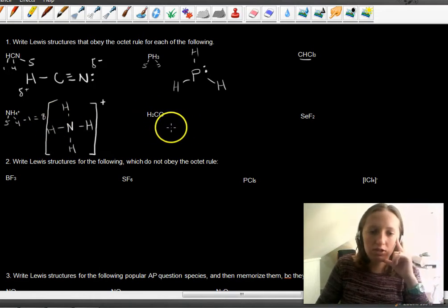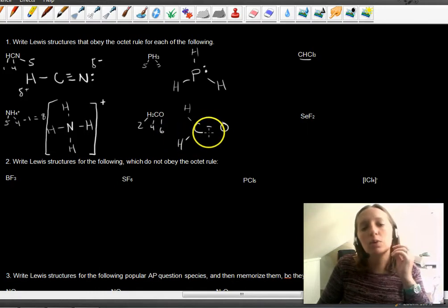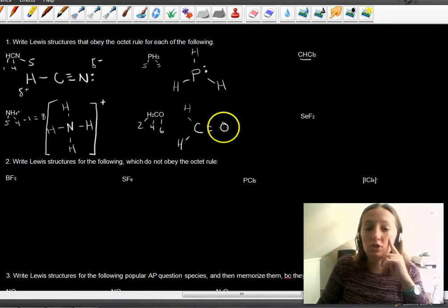H2CO, again the hydrogens can't be in the center, so actually the carbon, the second one, is in the center. So carbon, oxygen, hydrogen, and hydrogen. Put at least a single bond. Oh, I forgot to count up. That's 2, 4, and 6. So that's going to give us 12 total. This is 2, 4, 6. Carbon wants 4 bonds. 8. Oxygen likes 2, so we're good there. Carbon has his octet, hydrogens have their duet, oxygen only has 2, 4, 6, 8. Bam.